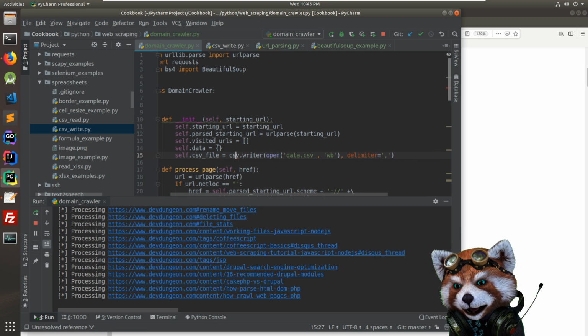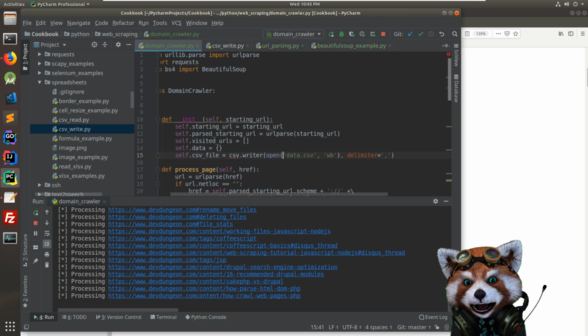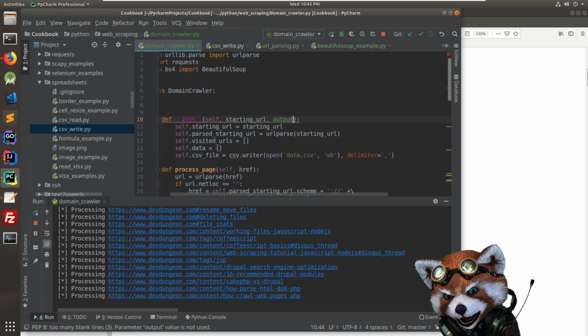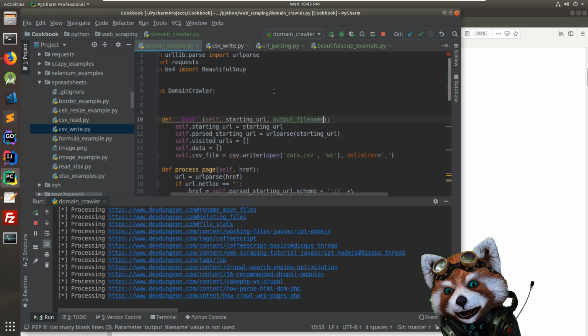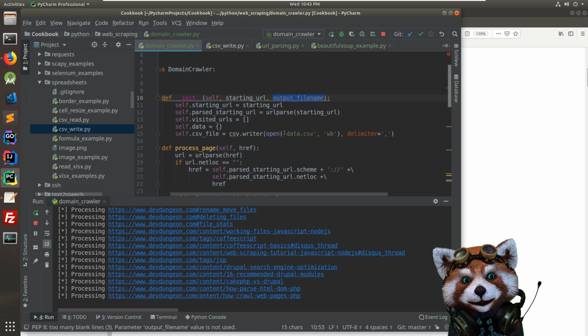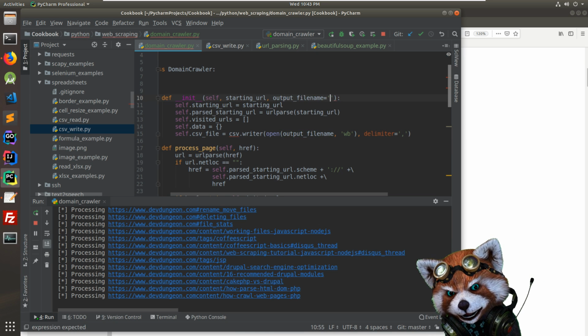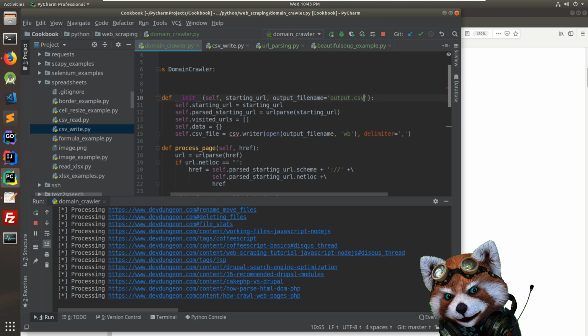And so it's going to be csv.writer open, and we should take the output file name. Output file name is going to be the CSV file, and we will default that to output.csv.